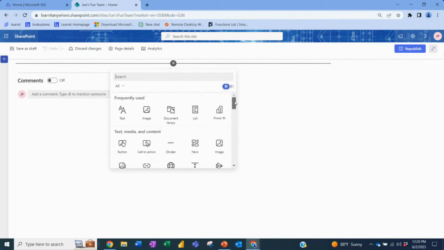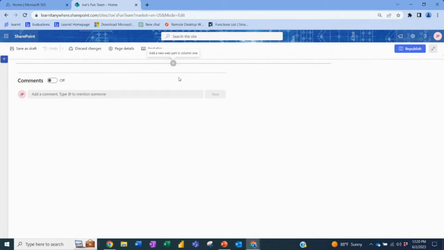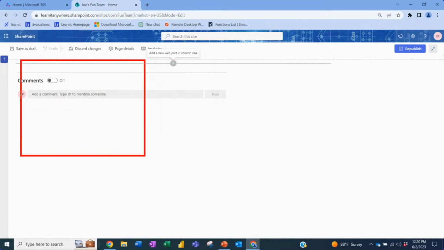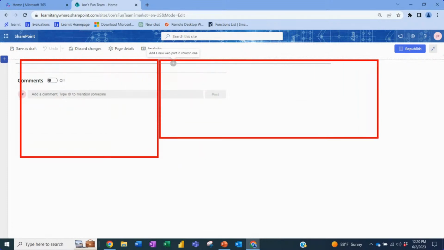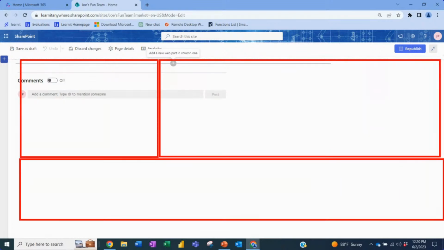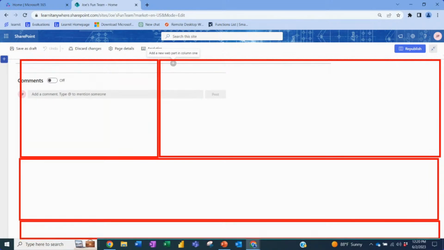And what I'm thinking of doing is, you know what? I actually want to do this. I'm going to map this out for you, and then I'll build it real quick. I'm going to put a welcome message here. No. Ooh, I have a better idea. I'm going to put a picture here like this, and then I'm going to have the welcome message here. I'm going to have an event timer here for an upcoming event. I don't know, I'm making it up. And we're going to have a document library down here. All right, that's what we're about to build right now. Let's see how it works.